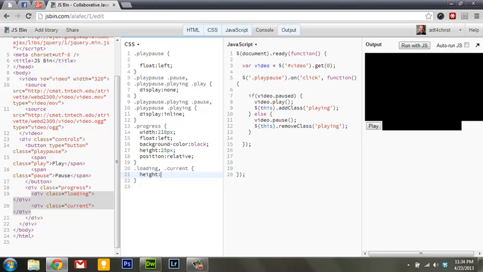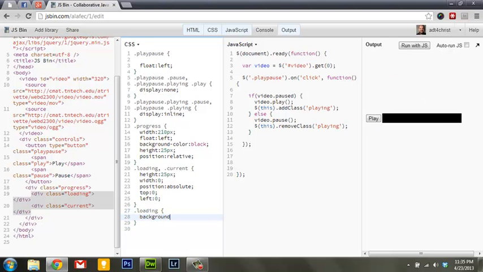So we know it's going to have a height of 25 pixels. We can say starting out they need to have a width of 0. We want them, like we said, to be positioned absolute. They should be positioned from the top corner at 0 and the left at 0. So they're going to start right here and expand this way. And that should do what we need for now. So at least for this part. So let's go ahead and assign background colors to these so that when we expand the width we can see what they are.